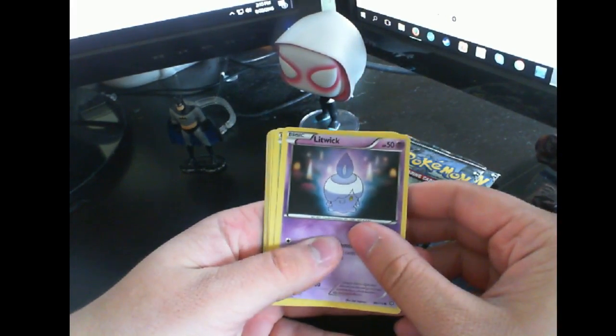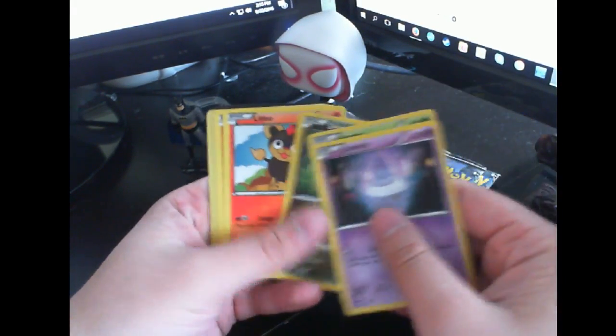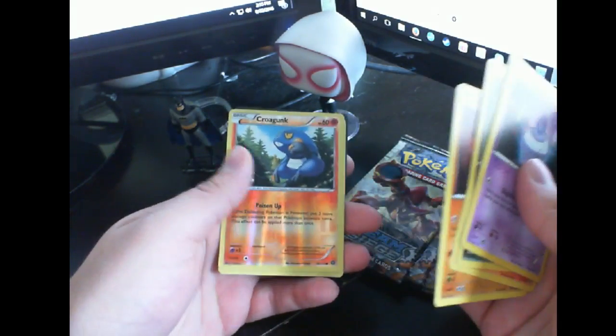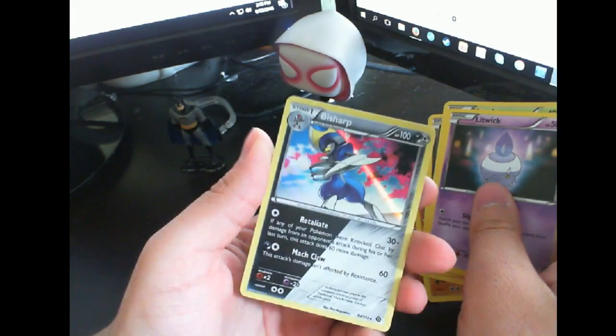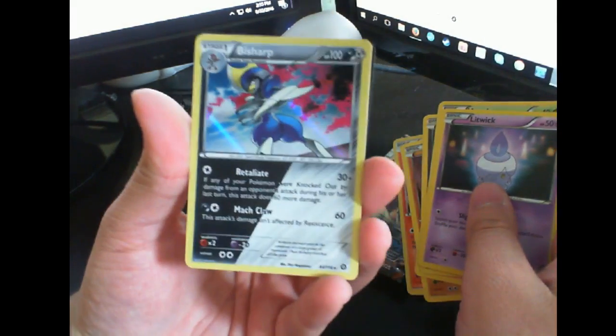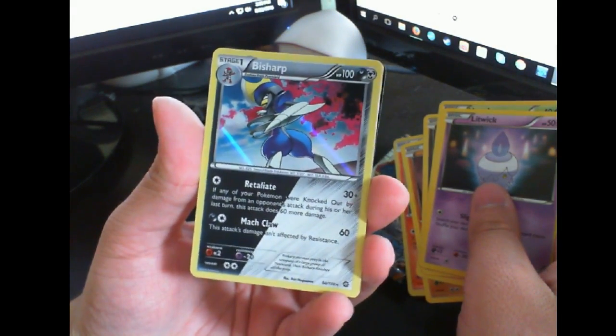Alright, what do we got? We got a Litwick, Hoppip, Dino, Litleo, Nosepass, Reverse Foil, Krogunk, Bisharp. Oh, and it's shiny. Nice. Bisharp's another one of my favorites.